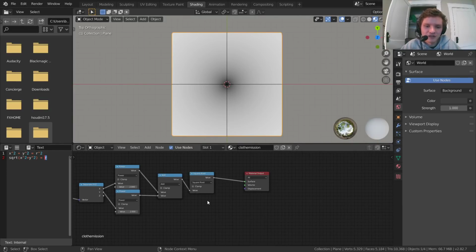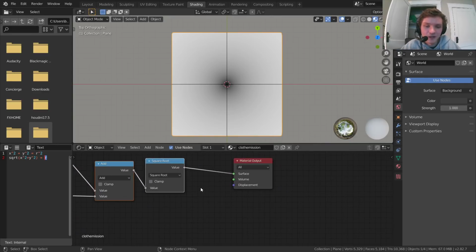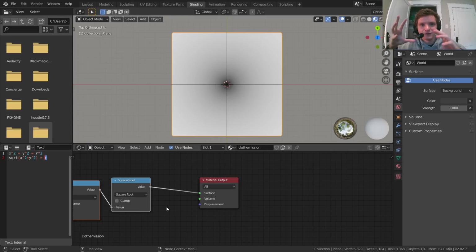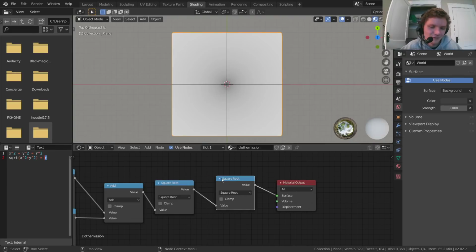So now what we want to do is view this in a way that actually gives us a circle. We could do that for two circles, like one circle here, and then use those to make a torus like we did last time. Or, since we're in 2.82, I'm going to show you a trick that lets us do all of this with a single node with a bunch of control. So we're going to add in another math node. This is the last one for this chain, I swear.